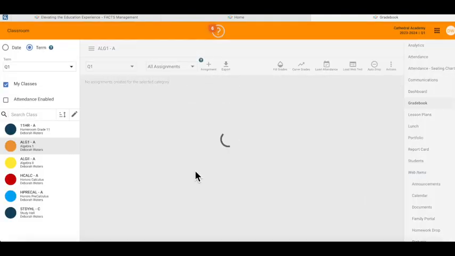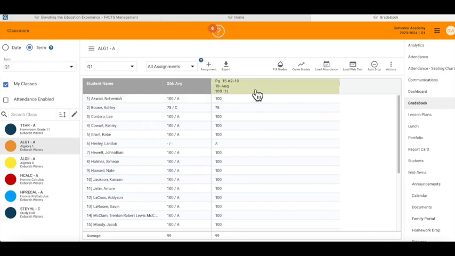And when you go into the gradebook, now you have an assignment. I've color-coded my homework to be yellow. You can see the students' average is there. It will give you the gradebook average. You'll notice that the person that was absent, it did not affect their grade. And so that is going to be every assignment that you do.